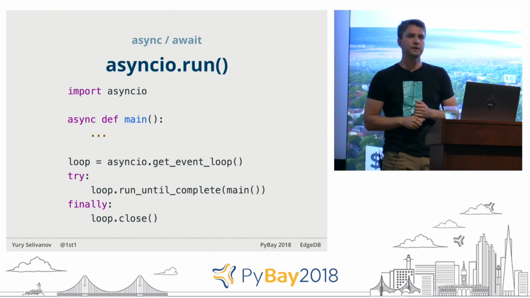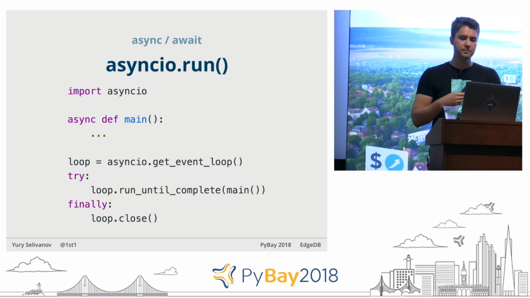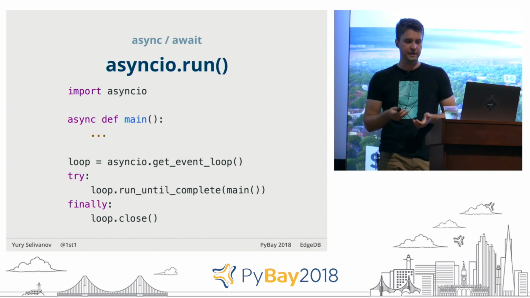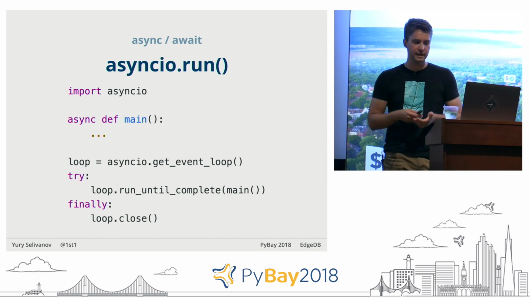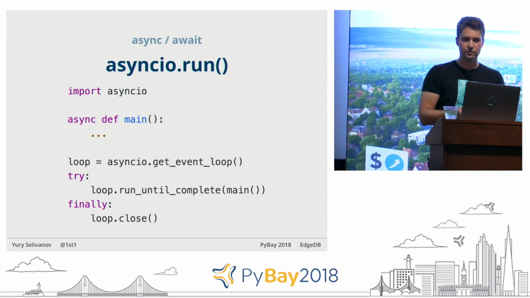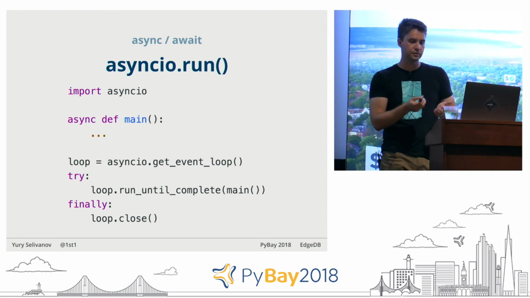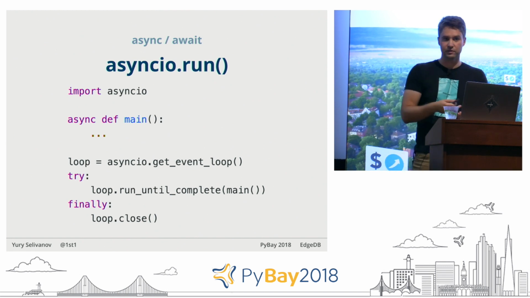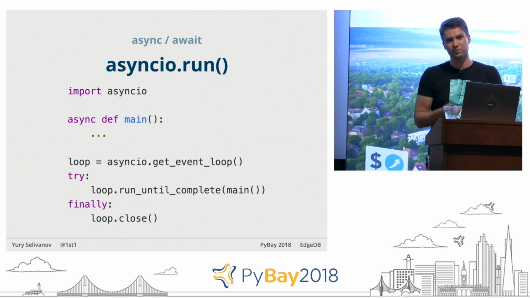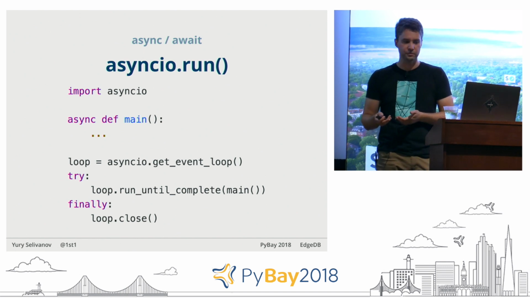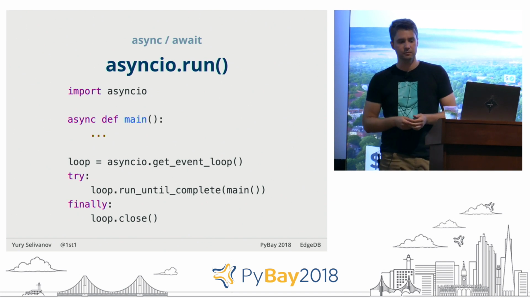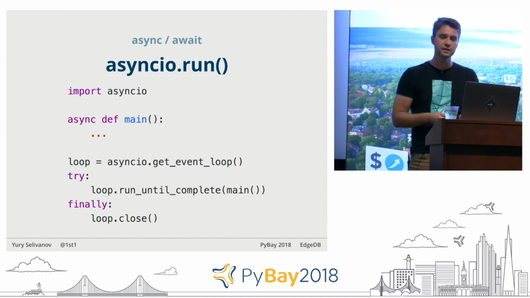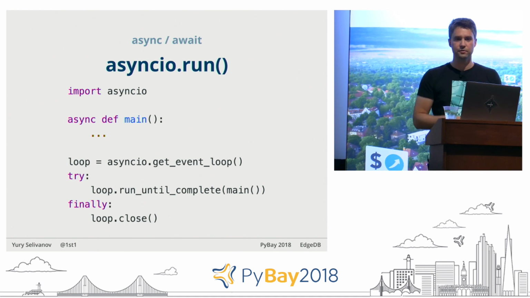So let's talk about asyncio.run. What you see on the screen is a typical way of how you would launch an asyncio program prior to Python 3.7. You would need to call the get_event_loop function, which is a weird function actually. It could return a new event loop, or it could return an existing event loop, or it could actually raise an error, or based on what kind of event loop policy you are using, it could do something else. Then you would run the run_until_complete method, which basically just runs a coroutine until it's complete. And then you would close the event loop, or at least you would think so.